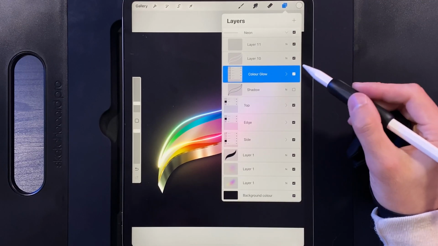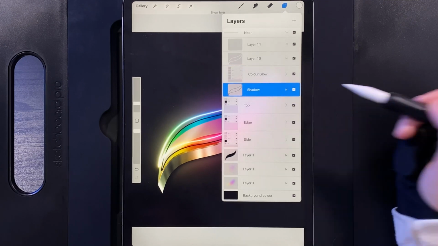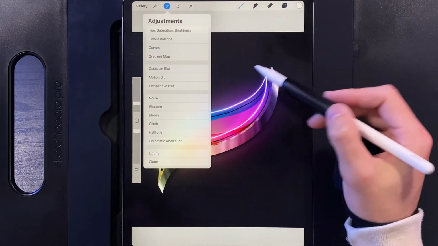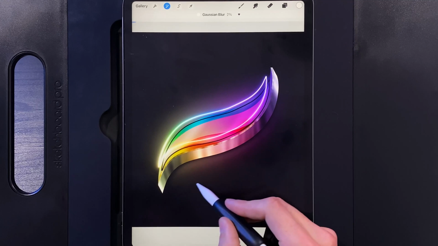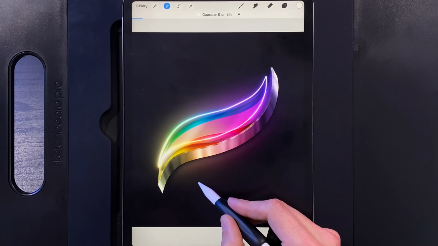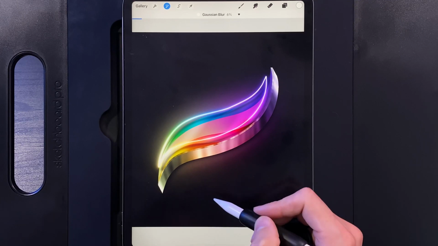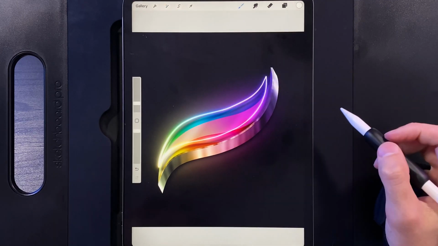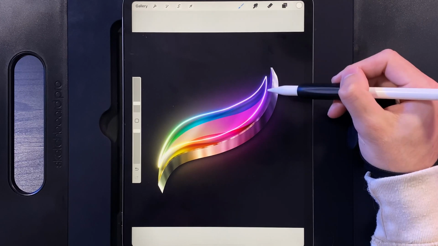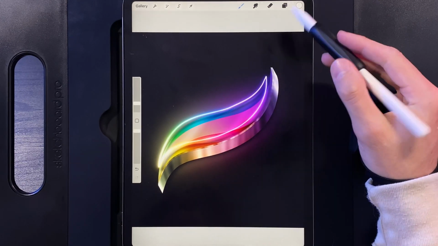Collapse your keyboard down. And then the shadow layer, we can turn that back on. We can go to our adjustments, Gaussian blur, and swipe from left to right. And we just want to add in a very little shadow here, about sort of 5 or 6%. I'm going to go to 6 and then tap on my adjustments when I'm done. And then from there, we're going to go ahead and add in some supports for the actual bars themselves.